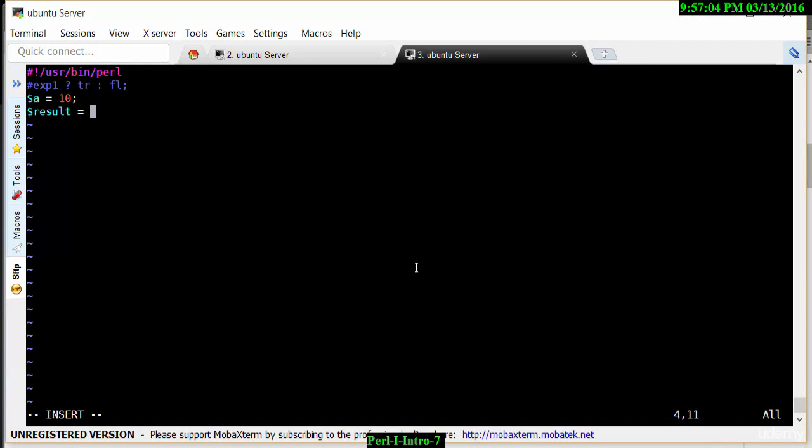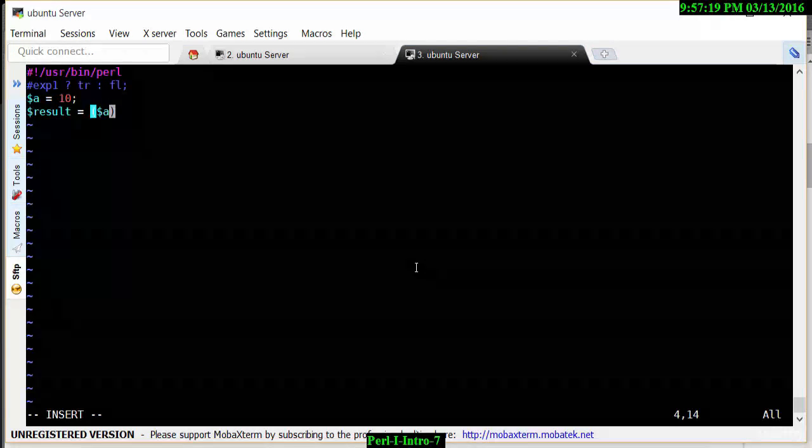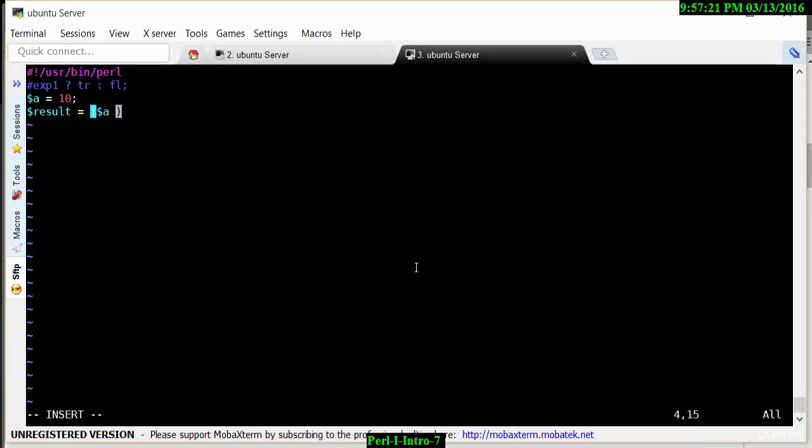We put in the expression or argument we are testing for, and we'll put that in brackets. $a is less than 10. So we are checking for a being less than 10, and then what we want to do for the true condition is print something.